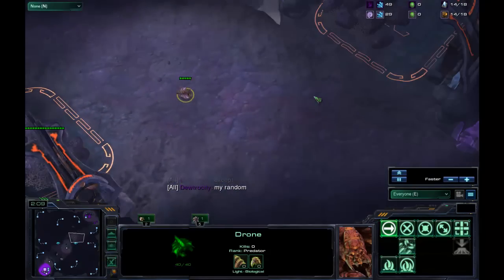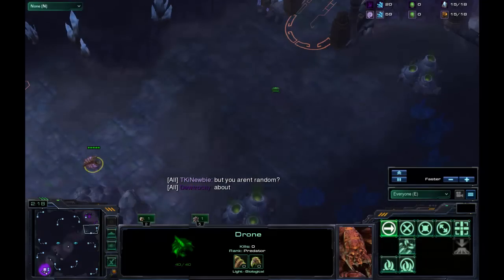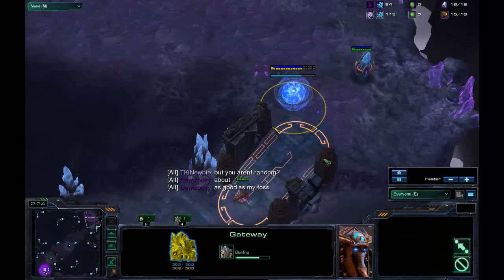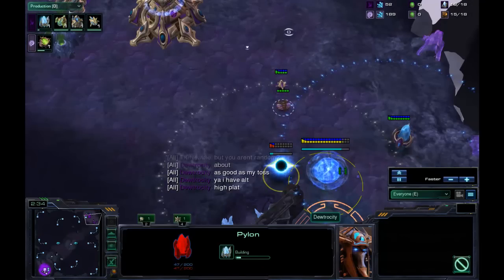So anyway, I have a very strong build against Forged Fast Expands. So I was really hoping that Dewtrocity was going to be Forged Fast Expanding on this map, but he is not. He's going to be doing one base play. So here I scouted out and see what's going on. I'm going to keep the production tab open. I'm sorry, I forgot about that.